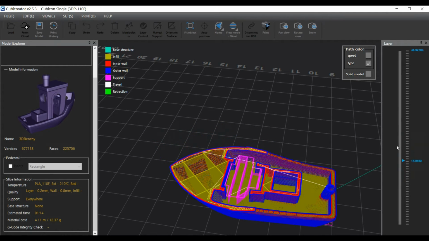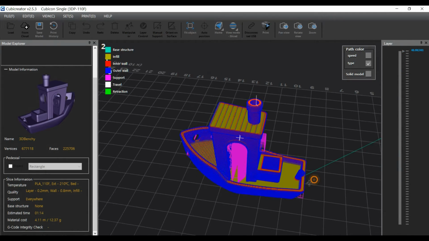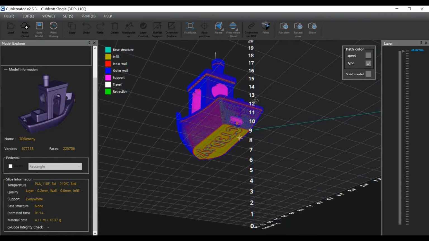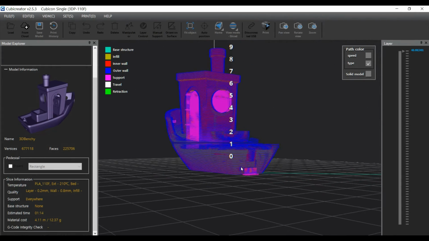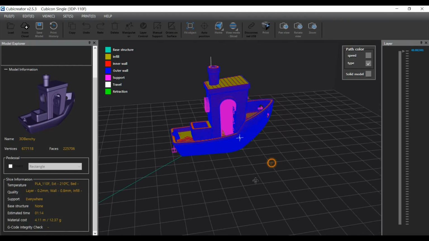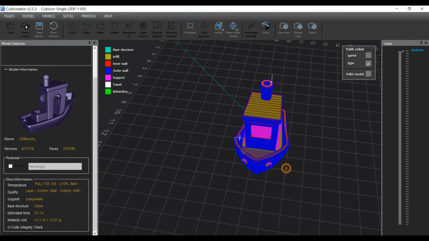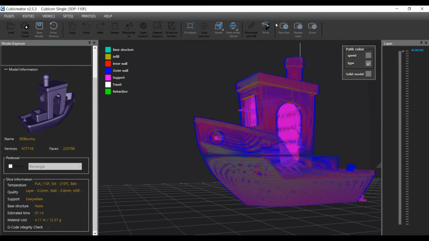And you can also see the paths. So this is very useful for seeing if you're in fact going to get support structures where they're supposed to be, or if you need to take a look at what your print is going to look like before you actually print it.